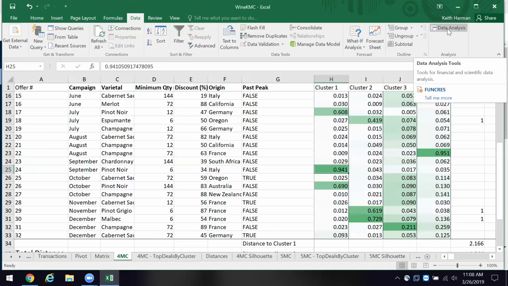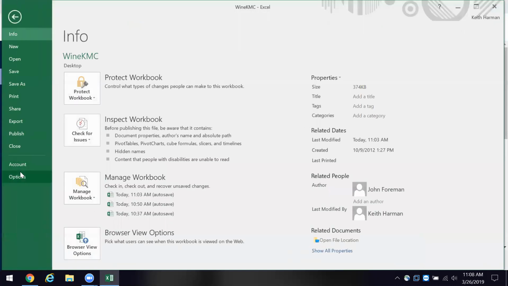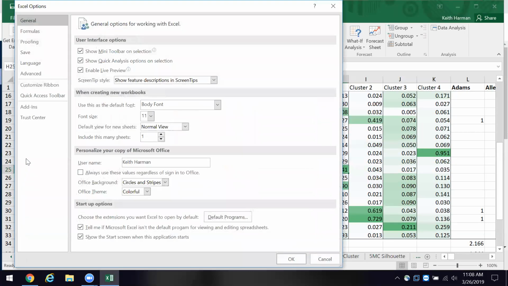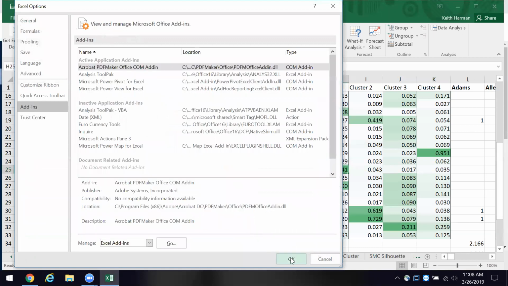But he apparently did not include the solver. So I'm going to click Options, Add-ins, and we've got the Analysis Tool Pack.